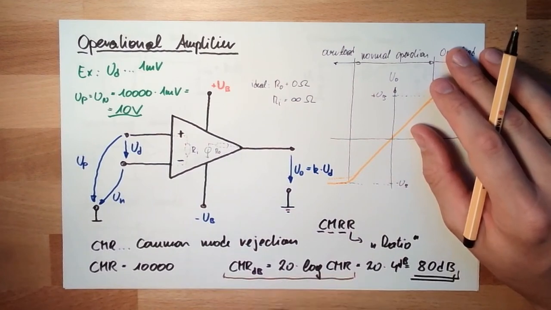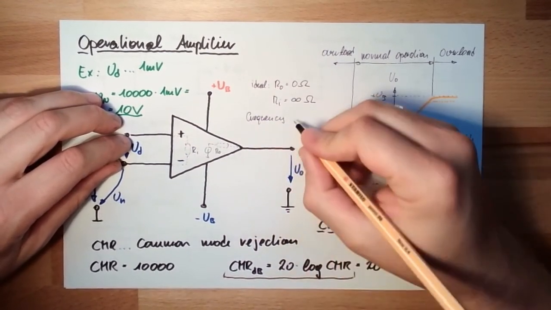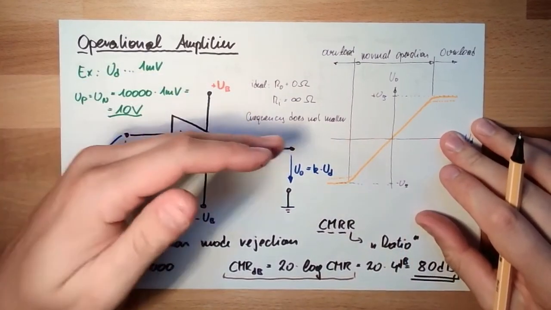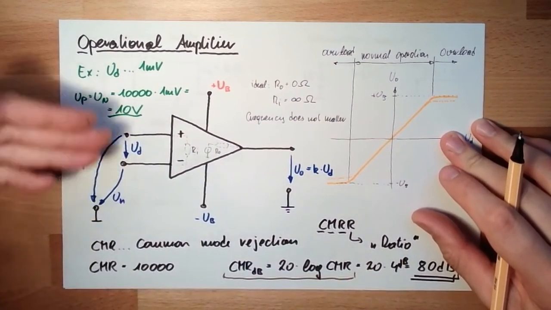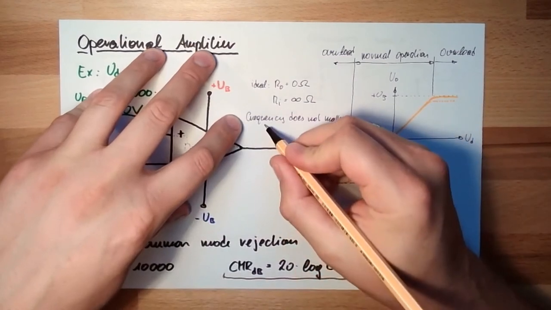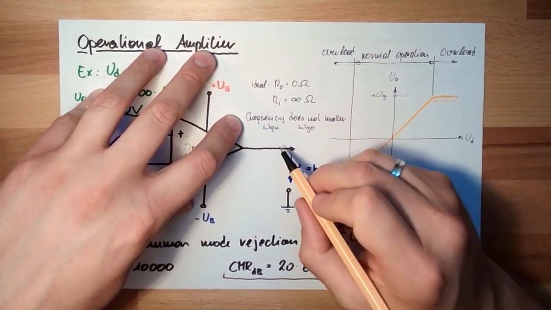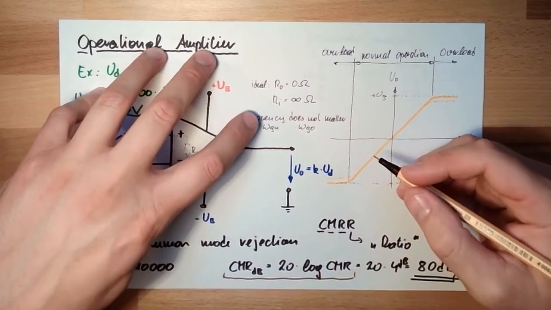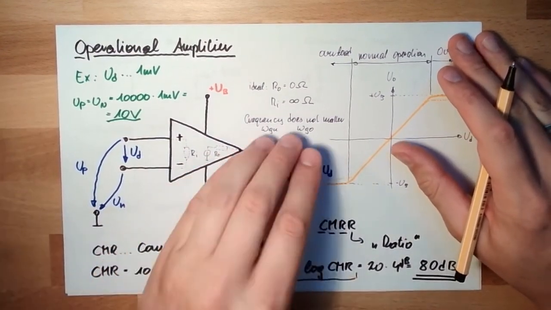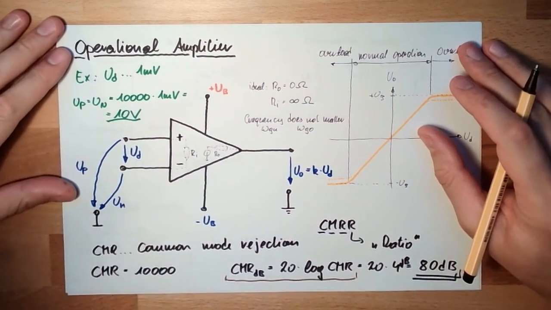And now, what would also be ideal is that the frequency of UT does not matter. This means, regardless of how fast UT is changing, the output will follow. This is not very good, though. So usually we have a lower limiting frequency and an upper limiting frequency, untere Grenzfrequenz, obere Grenzfrequenz. This omega is the frequency. Here we have to take care that we are within the range. And now I tell you something which is really strange.